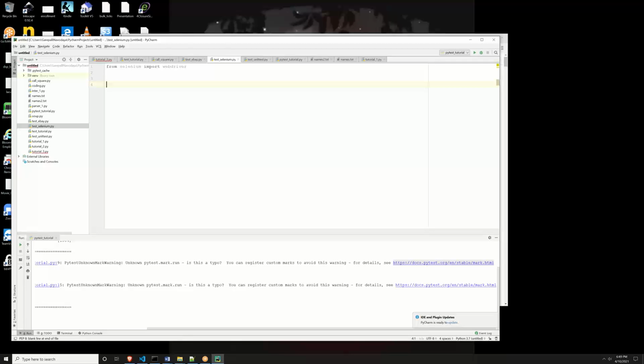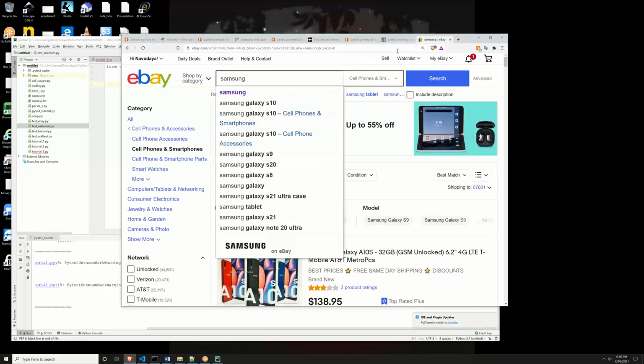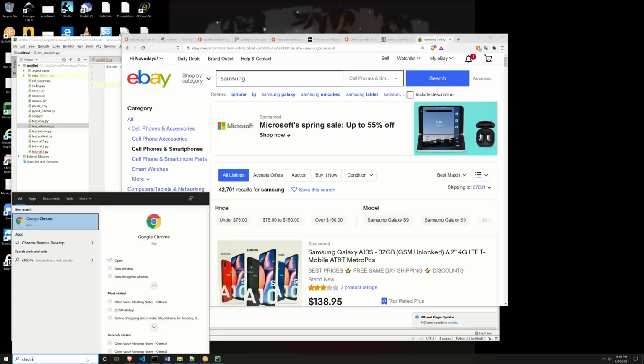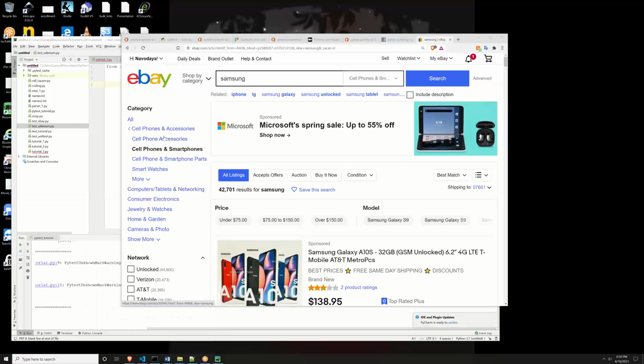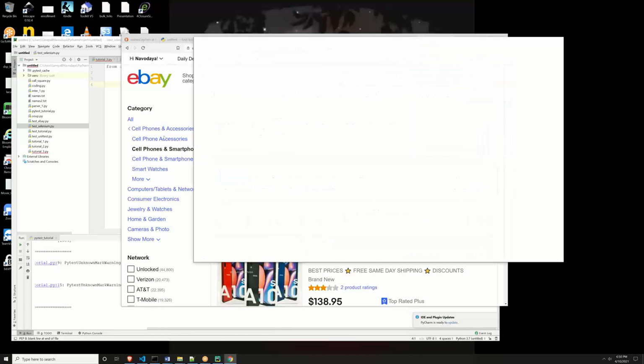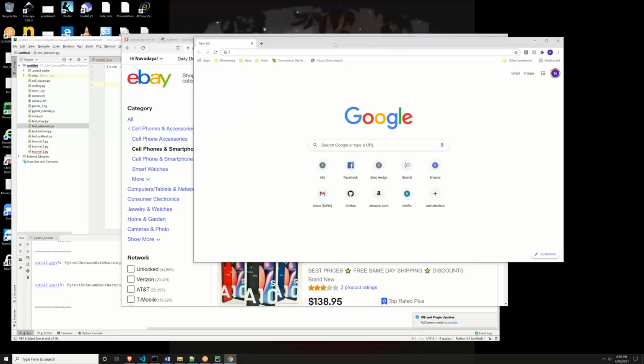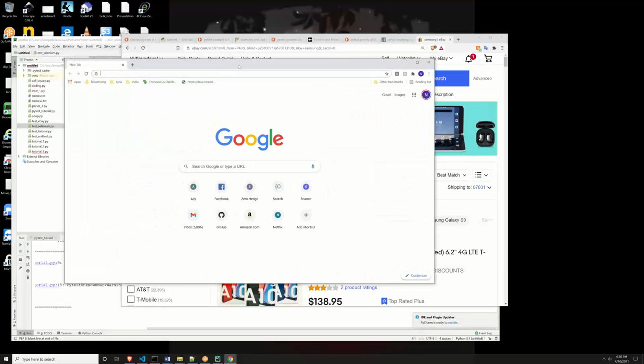But before we do that, we also need to install something else. So open up your browser. If you have Chrome, open your Chrome, and go to the three dots at the very end.